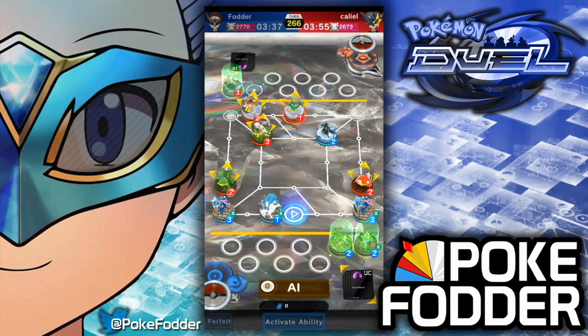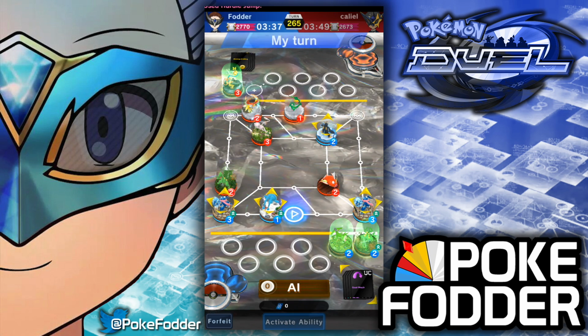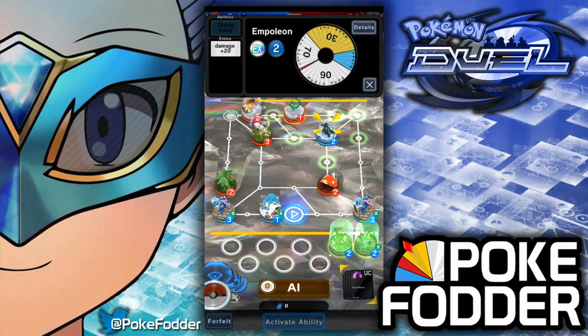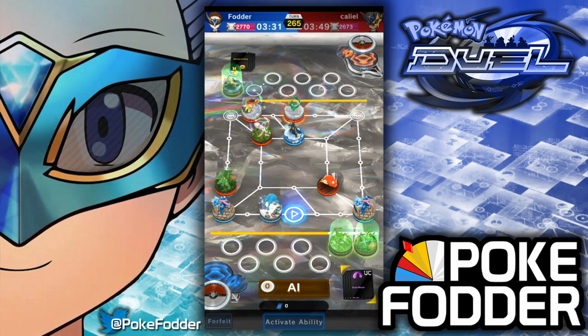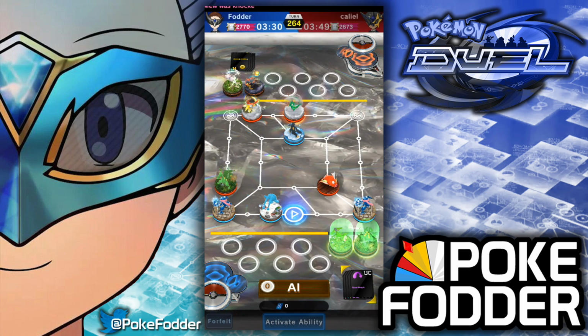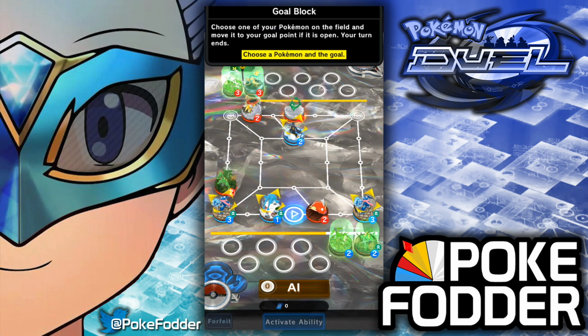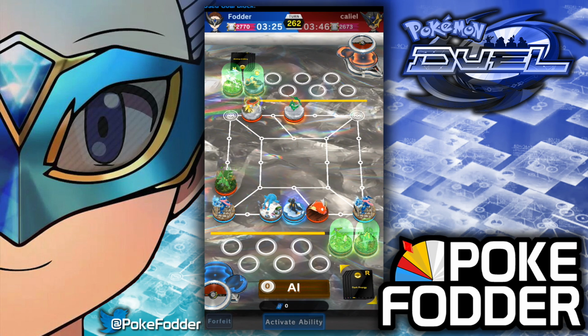Empoleon is actually a nice counter to Mew. I probably should not have moved up there. I maybe should have brought him over this way. But there we go. And I do have Gold Block, so I will bring Empoleon back down with my Gold Block. Here. And now I will take my Greninja and start pressing forward with Greninja.